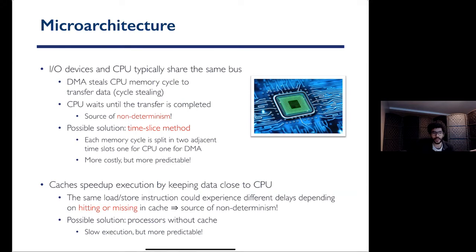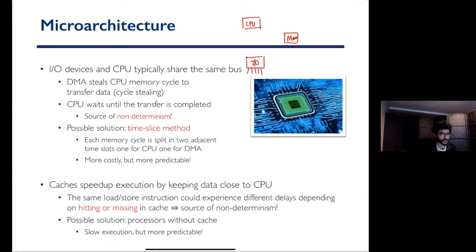in general purpose processors, the one that you have on your cell phone, the one that you have on your laptop, the one you have on your PC, I/O devices and the CPU usually share the same bus. So I will show you a better graph later on, but usually it's something like this. So you have your CPU, you have your memory system, and then you have your I/O devices. And you have a bunch of different I/O devices.